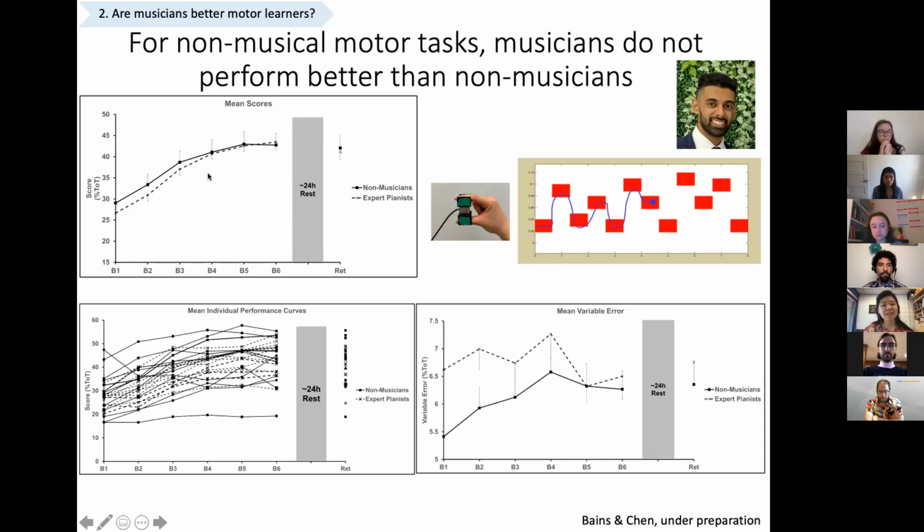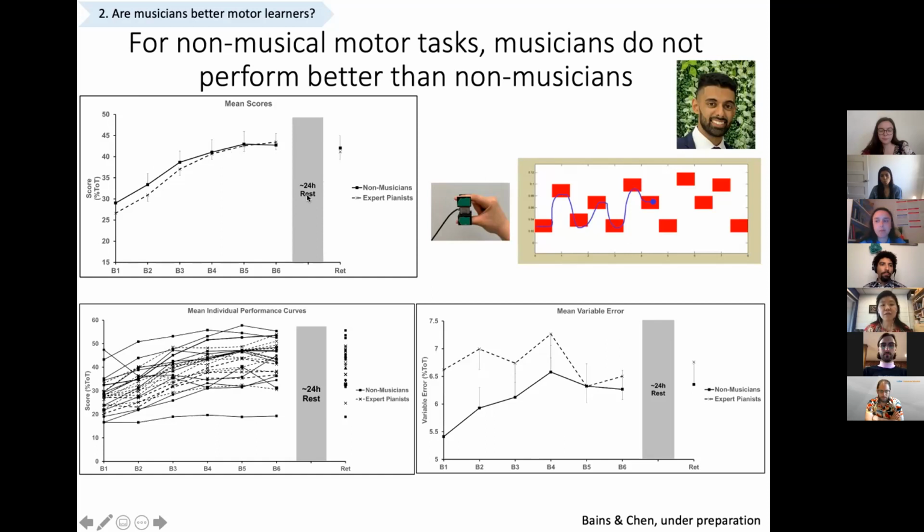And so what you can see here on the figure on the upper left is that we didn't find any significant difference in performance during skill acquisition. So there's a main effect of time. So no surprise, as a function of practice, you'd hope that we'd all get better, and that's what you see, right? So a higher value on the y-axis indicates better performance, but there was no significant effect of group, so there's no difference in performance between these two groups of individuals, and there was no interaction.